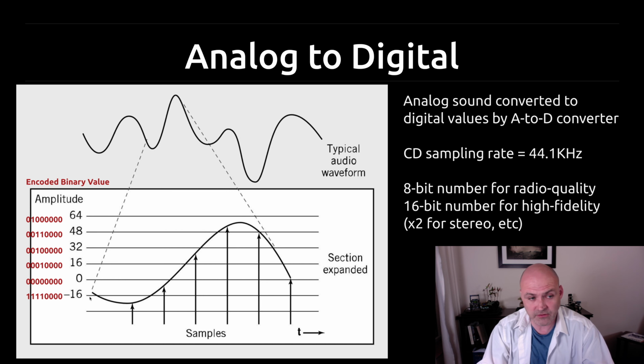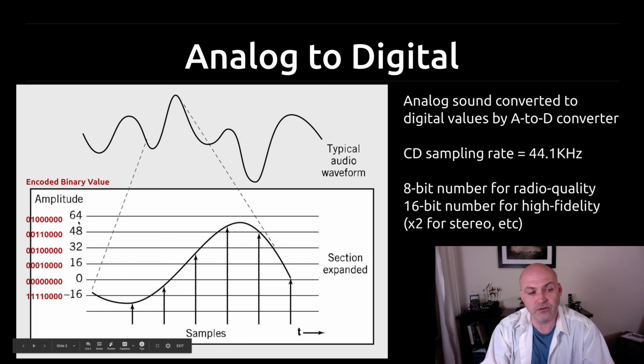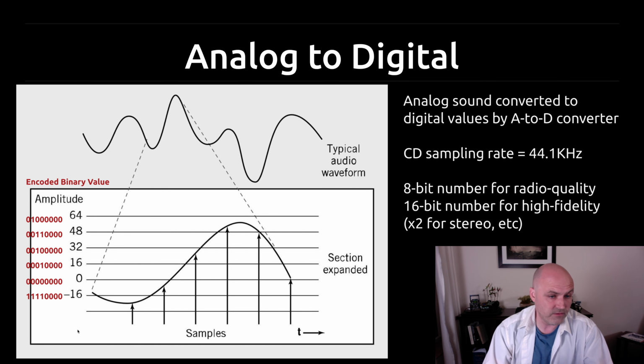We also go into negative space here, and we don't show all of the possibilities because remember, if we're using a complementary representation and dividing our positive and negative space roughly in half, we would have 127 positive values and 128 negative values, and that means that we would have an additional kind of doubling of what we see here above this. We would go up to 127 up here and negative 128 down here. So that gives us all of the discrete values that we can sample for this wave.